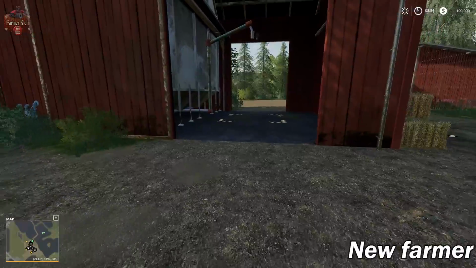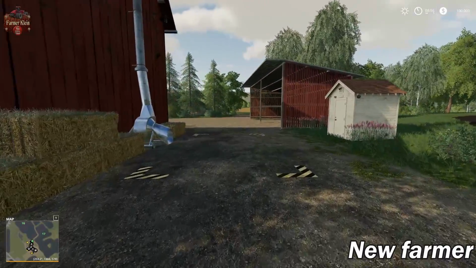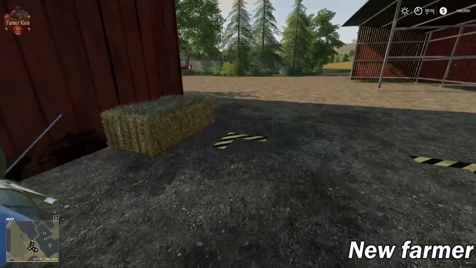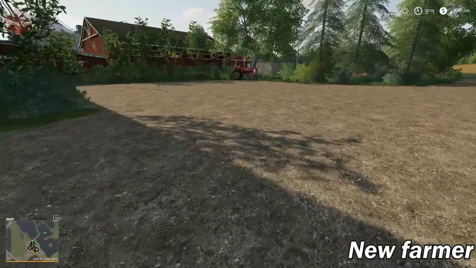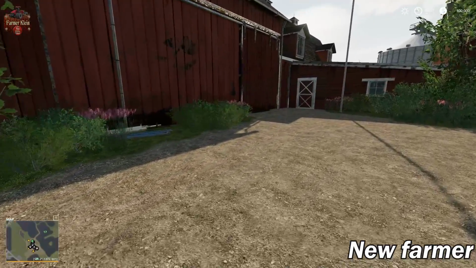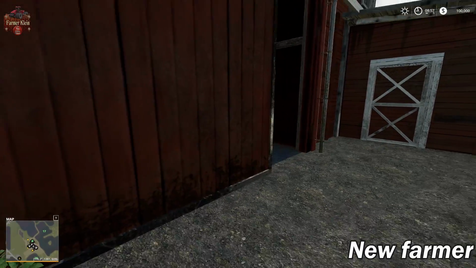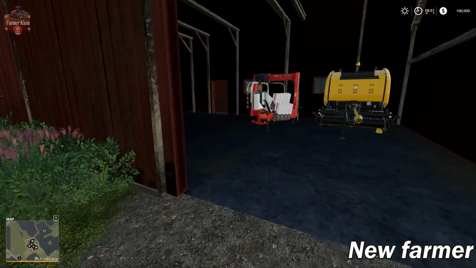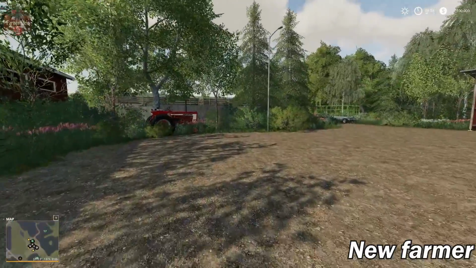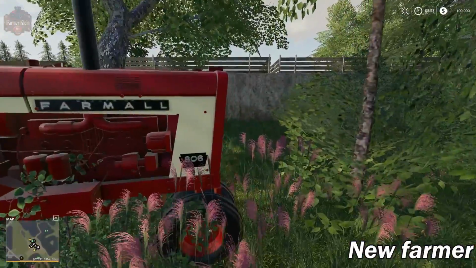Here we have the farm. I believe this is a hayloft. We're going to get a trailer here and validate that here in a moment. Got our input, got our output. Just have general farm storage over here. Another 460. Oh no, this is an 806.